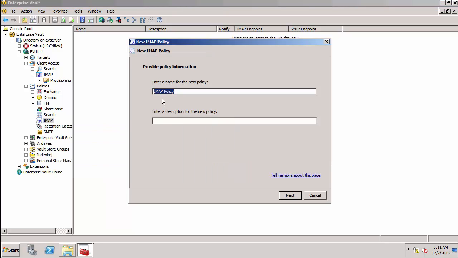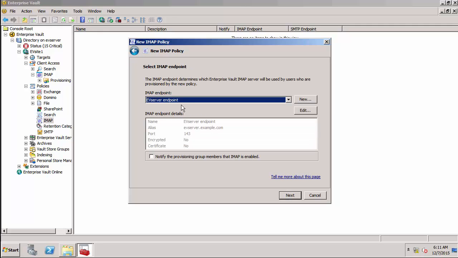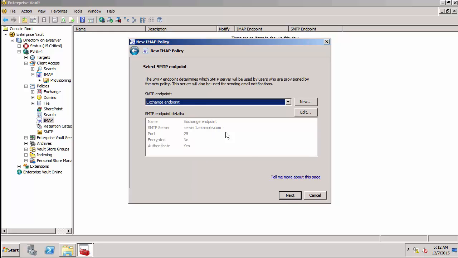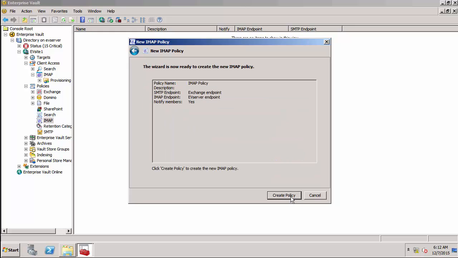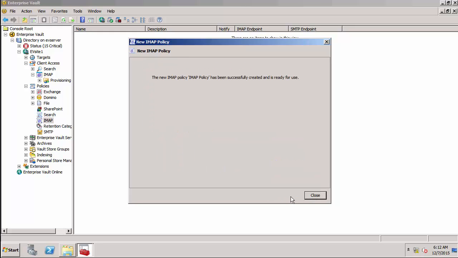I'm just going to use a standard name in this case, IMAP policy, and specify the endpoint. Well, I've only got one IMAP endpoint in this case. I want to notify, so I want to send out a notification email. And then the SMTP endpoint, once again I've only got one, so I'll use that one and create the policy.